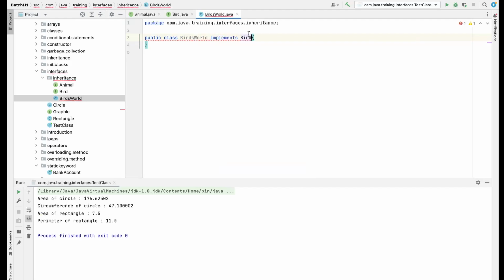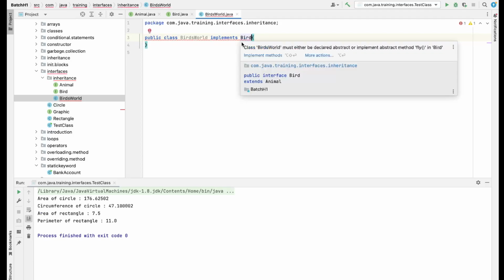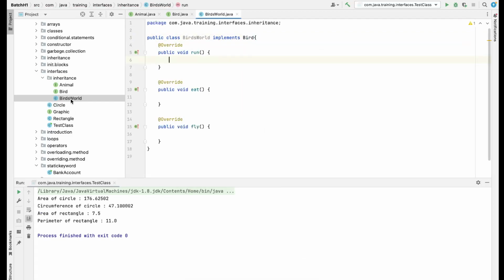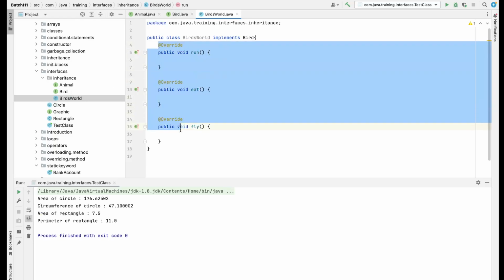If I go ahead and try to implement these methods, see what it did.